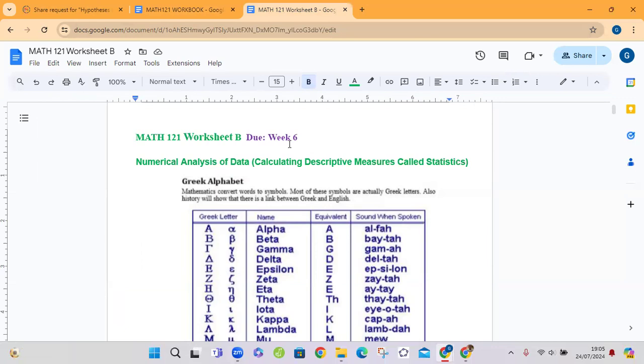So first, let us discuss where to obtain worksheet B. By now, since we have worksheet A, we know where worksheet A is located. We can get worksheet B there also, but let's go through it very rapidly.